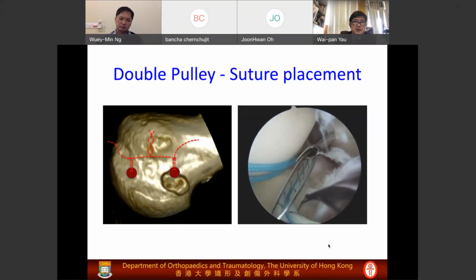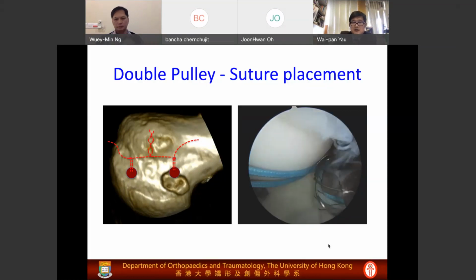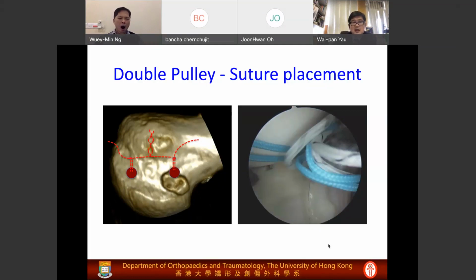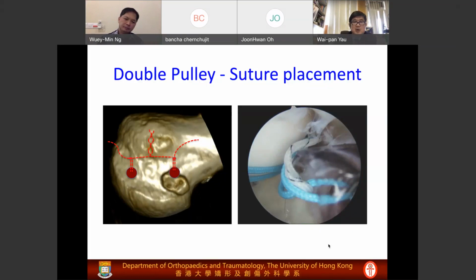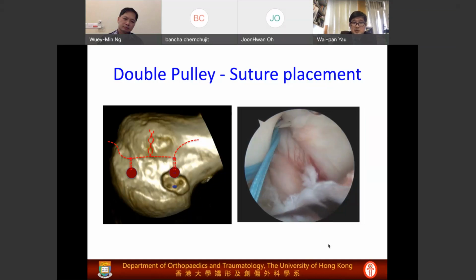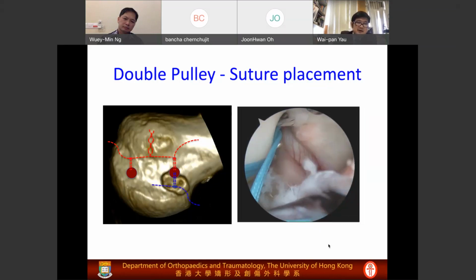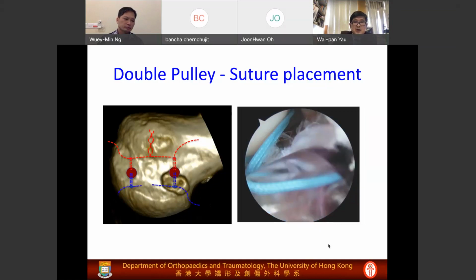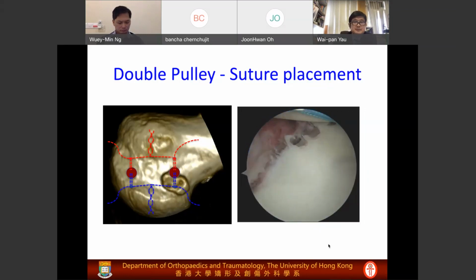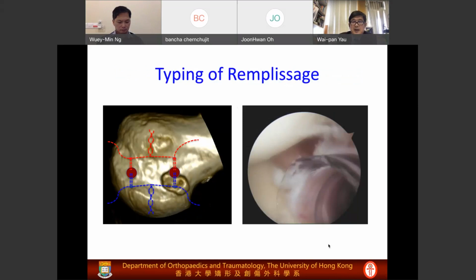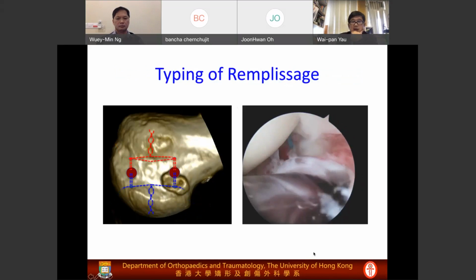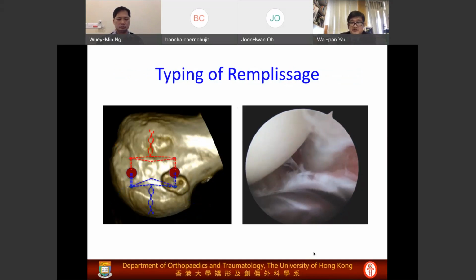After finishing this job, I will use another suture hook to pierce through the corresponding position of the more superior part. And then once again, I will take another pair of sutures. After the two sutures are passed out, I will tie one of the limbs from each suture anchor doing a double pulley. But I will not fully tie it because I will want to insert the other one. And then afterwards, I will pass through the capsule in a similar way, one for the inferior anchor, one for the superior anchor, and finally tie the one limb. Then I will leave this there and finish my Bankart repair. Afterwards, after the Bankart repair is done, I will return back to the remplissage and tie the double pulley in the subacromial space, and then the job is finished.